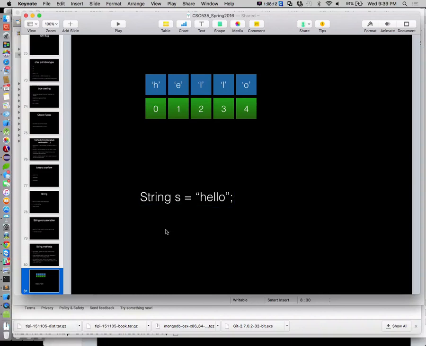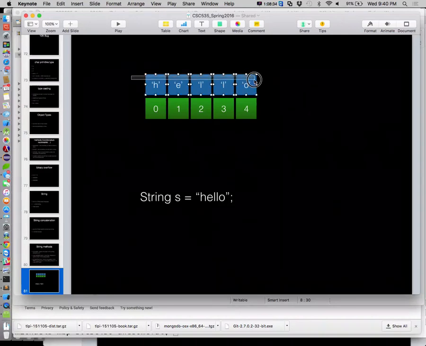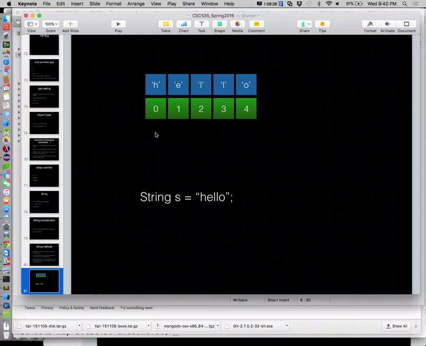When we create a string called S and we start it equal to hello like this, what actually gets created under the hood, we're not going to talk about memory yet, is a construct that looks like this. So even though we represent hello as double quote, HELLO, double quote, it actually gets broken into a bunch of individual chars. The H lives at position 0 in that string. The E at position 1, the first L at position 2, the second L at position 3, the O at position 4. This string's length is 5.